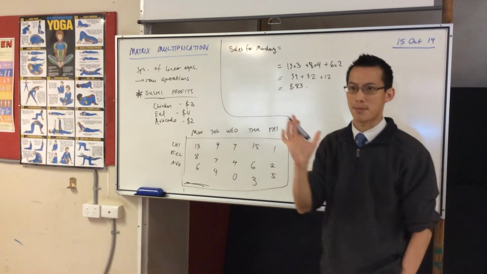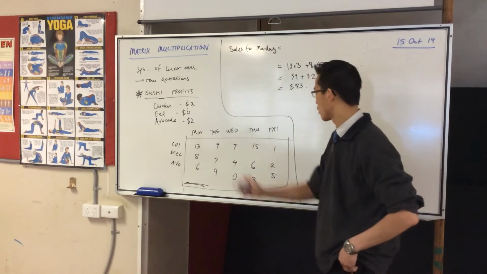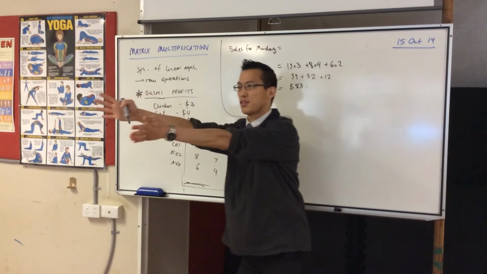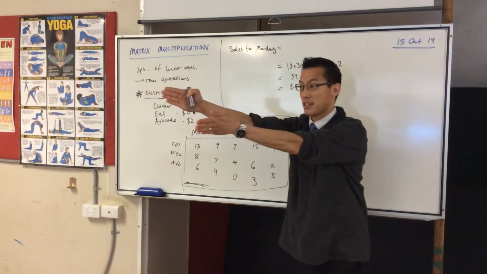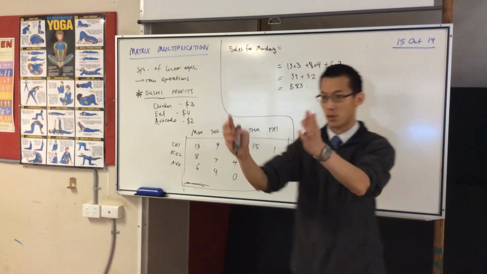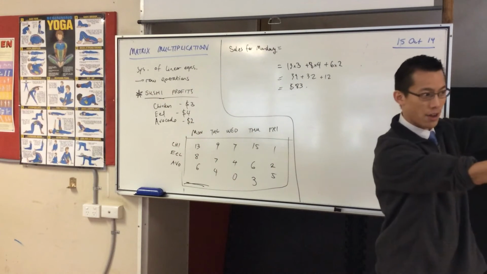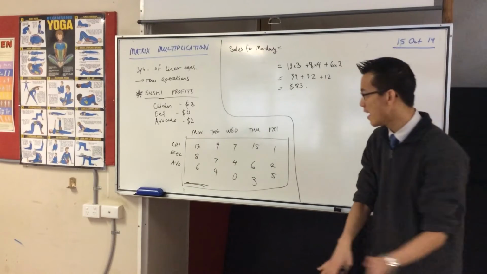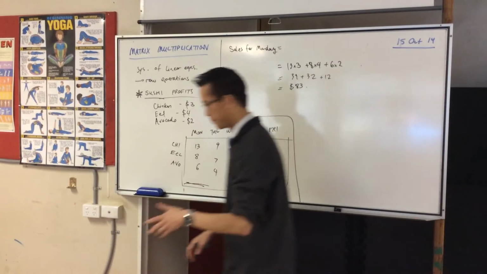So can I give you maybe a minute or so? We've got 4 left to go. Can I get this column over here? Can you guys do Tuesday? Can you guys work out the Tuesday sum like this? Can you work out Wednesday, Thursday, and Friday over here on the right hand side of the room? Can you do that quickly? And then hand me your numbers when you're done.